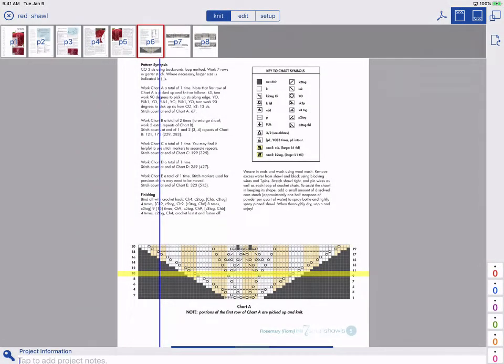We are in our project. Markers are visible in Knit, so tap Knit if needed. Every page has both a row marker and a stitch marker. The row marker slides up and down. The stitch marker slides side to side.